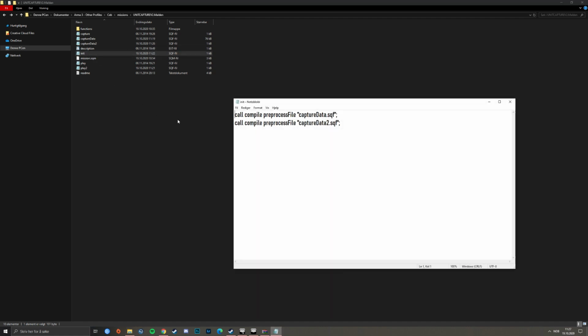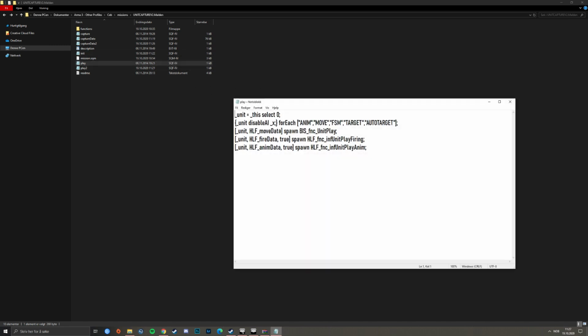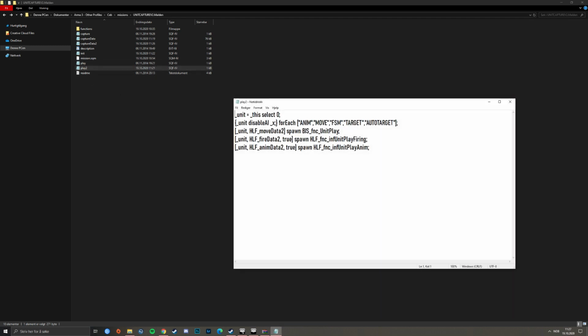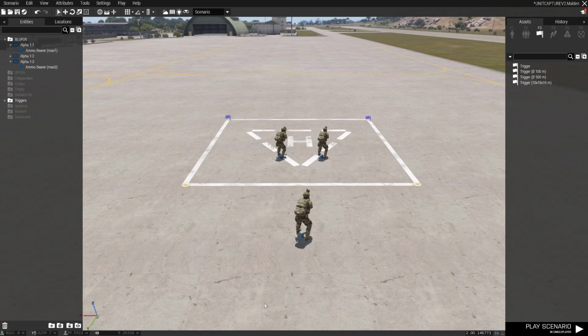Description is the same. In it, you're gonna add a new line that calls for captureData.2. Play is the same as earlier. Note that it says only move data and fire data. In play 2, you're gonna add 2, so move data 2, fire data 2, anim data 2. This is all that you need in order to stack the next character. Now it's set up for 2 characters.